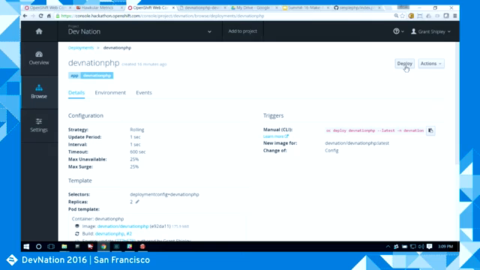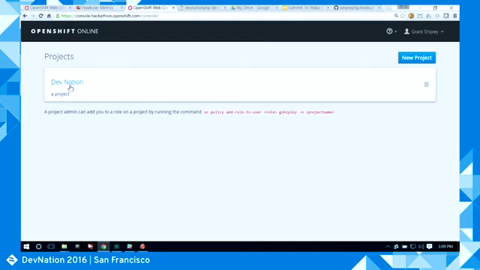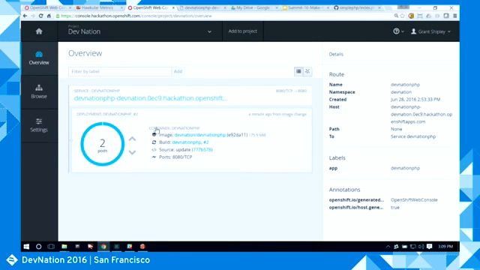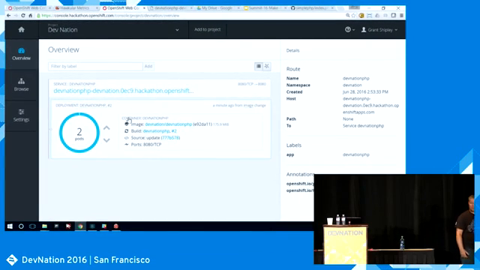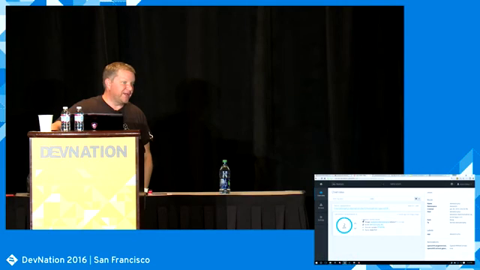Okay, so that was pretty cool, right? We were able to do that and build this thing out and have it automatically update. And you saw the rolling update there. It deployed the new image, and then scaled down gracefully. It's called a rolling deployment. You guys are familiar with this, right? I don't have to explain it. But you can also do blue-green, whatever type of deployments you want to do. You could also just bring it all down, deploy it, and then bring it back up if that's your process. It's pretty flexible on the things you can do.